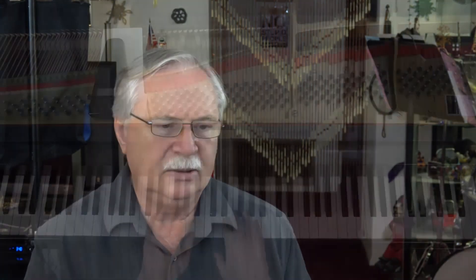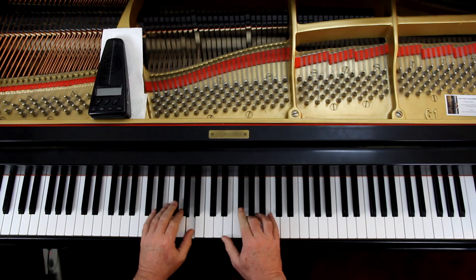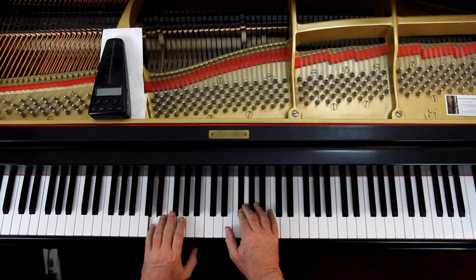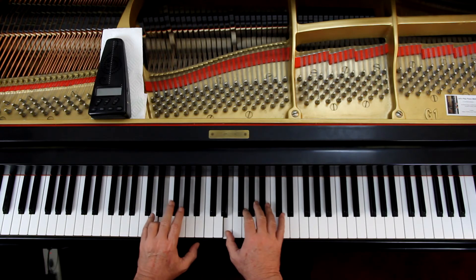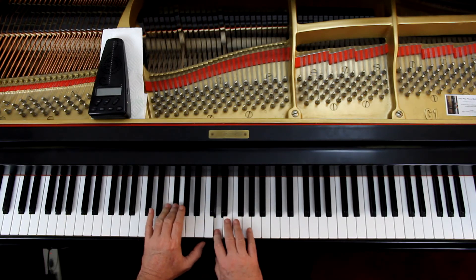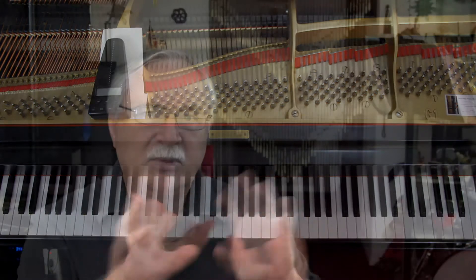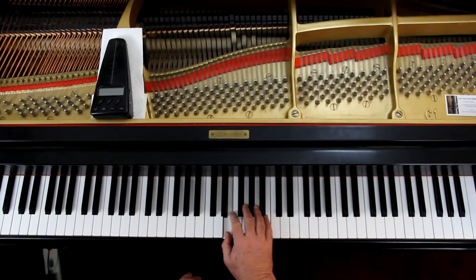Look at the last three measures on the last line. Next to the last measure it's finger 2 in the right hand and finger 5 in the left, then a 4-1 chord — you're crossing over on the 2 and then playing a 3. One hand is playing a white note, the other is playing a black note. Work on those just a little bit until you can play them in rhythm as it should be in three-four time. Let's play it together slowly — I'll give you three counts.